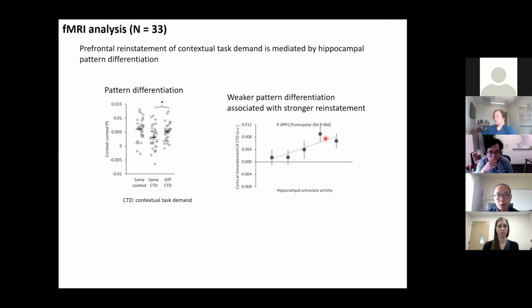That's just our speculation, but it also inspired us to think more about under what circumstances the hippocampus is going to separate different memory traces, and under what circumstances the hippocampus is going to integrate those different memory traces, and very likely it's going to be goal-directed and involve some kind of cognitive control.